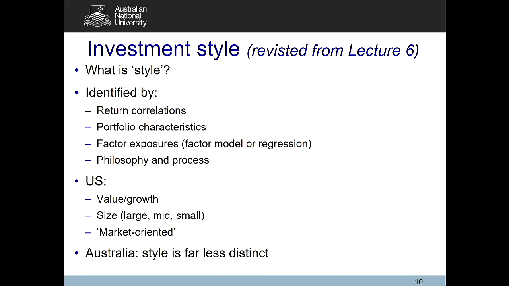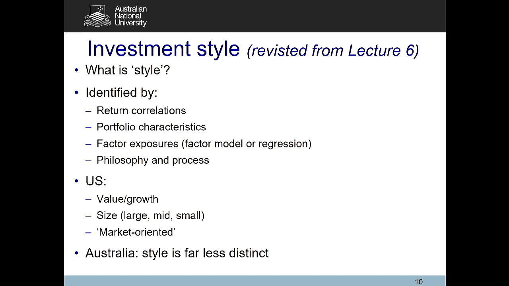So even if you are a value fund in Australia, if you're trying to keep your tracking error within acceptable levels because of a mandate, for example, you can't just invest in value stocks necessarily if that's going to cause too big a tracking error. So there are styles in Australia, but they don't tend to be as extreme as what you see in the US, where you'll have funds that only invest in a particular universe of small caps or a particular universe of growth stocks.